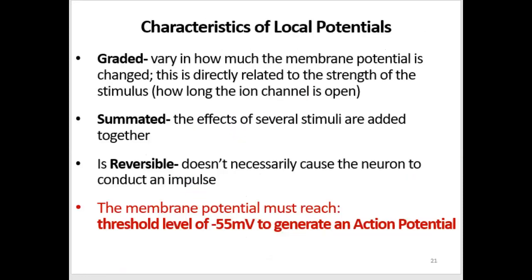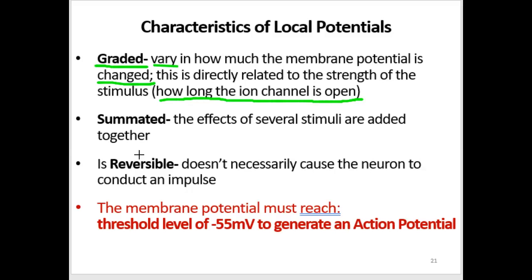So these local potentials that we've just talked about are due to some sort of a stimulus. And stimuli vary. Sometimes they last a long time, sometimes they're strong. So we say that these local potentials are graded. They vary in how much the membrane potential is changed. And that really just relates to how long is the ion channel open. If the sodium ion channel is open for a long time, that's a strong stimulus. If it's not open for very long, then it's not a very strong stimulus.